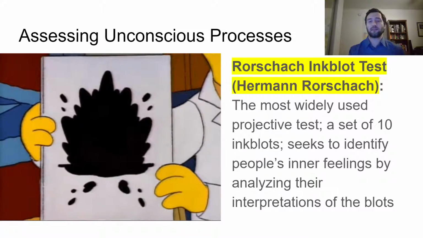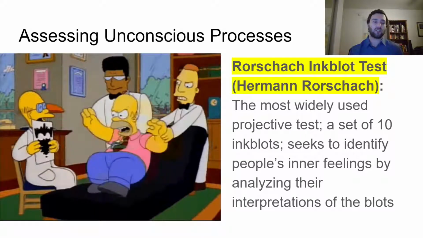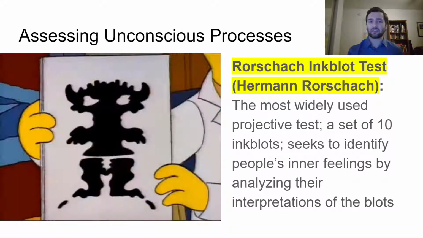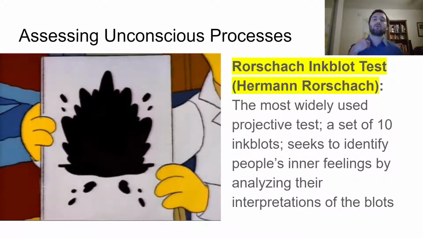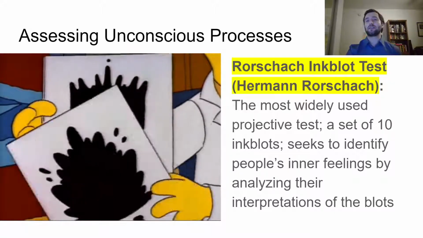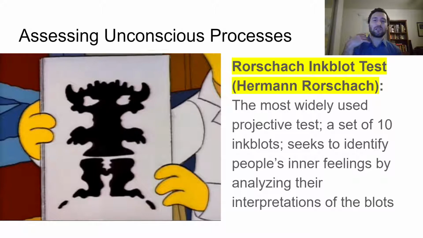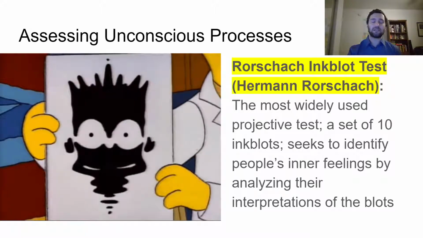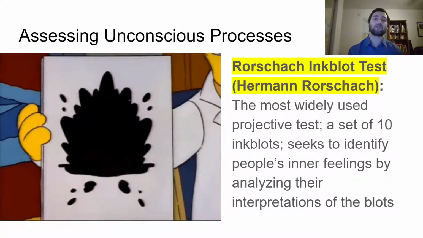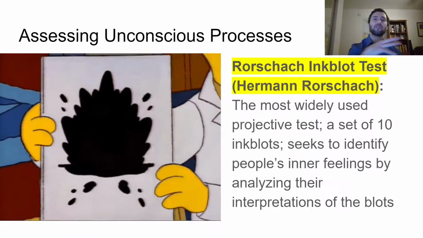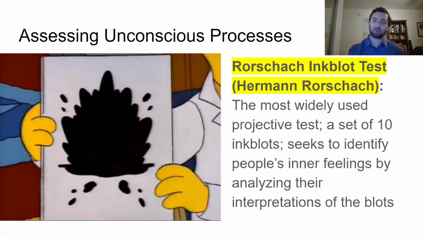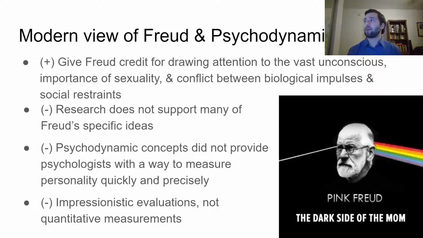And again, they show you these images, and you are supposed to project onto it. What do you see? What do you feel? What are you expressing, right? What does this tell you? Now again, these are just random inkblots. They don't actually mean anything. They're just random blots of color and ink. So when you project onto it, ideally what that tells me is how you feel. If you tell me that it represents anger or violence or whatever, that, at least theoretically, tells me that you feel anger and you feel like there should be violence and whatever. So we're going to analyze how you interpret them. So that's going to kind of wrap up that look.